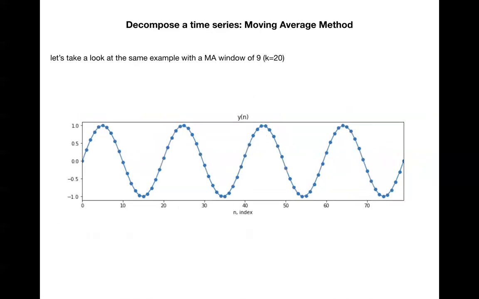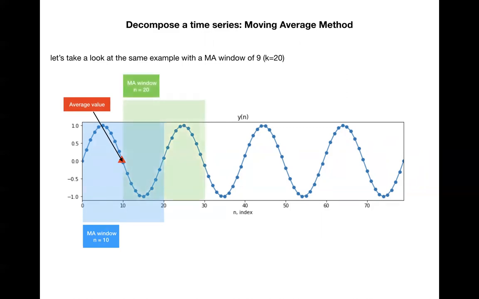All right, so now let's take a look at another one with a moving window of 9. So k equals 20. I'm going to take the average for every 20 points. For example, starting from 10, I'm taking 9 points ahead of me and 9 points behind me. So basically it's one wavelength, one peak and one dip. So what's the average of this one? With a window of 10, it's going to be about 0, because I'm averaging positive and negative about the same number of points.